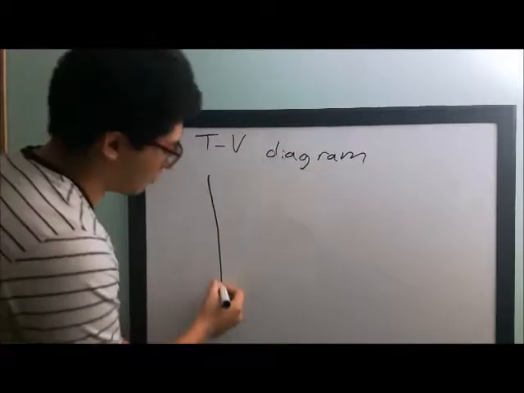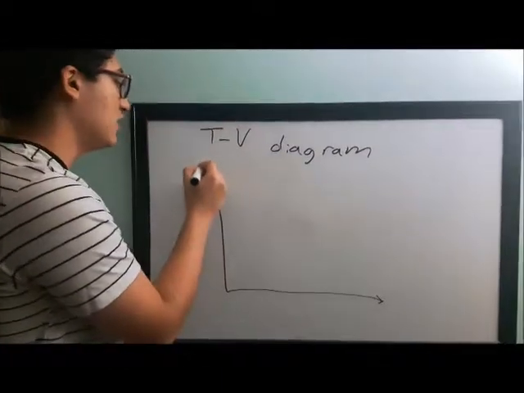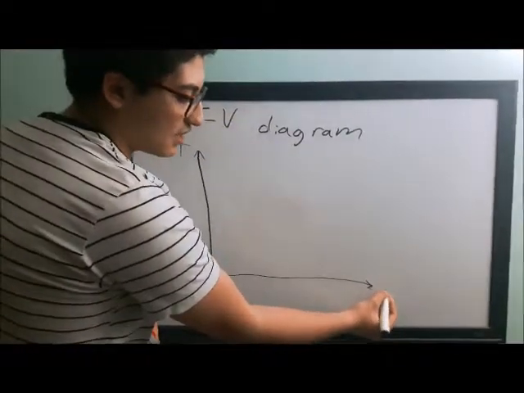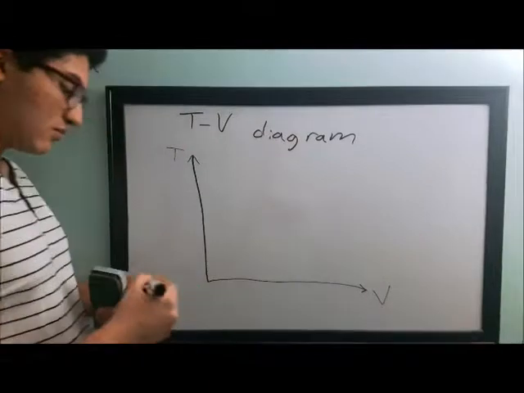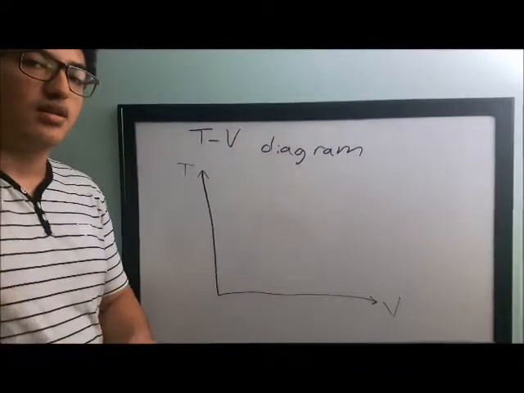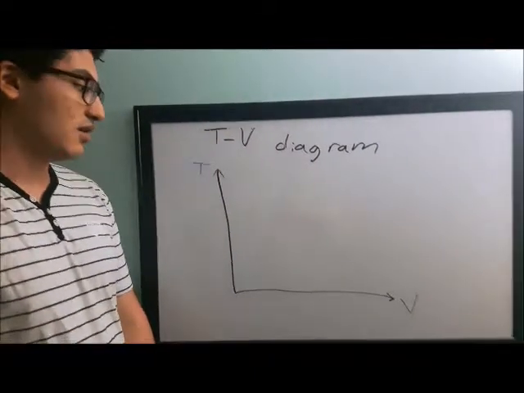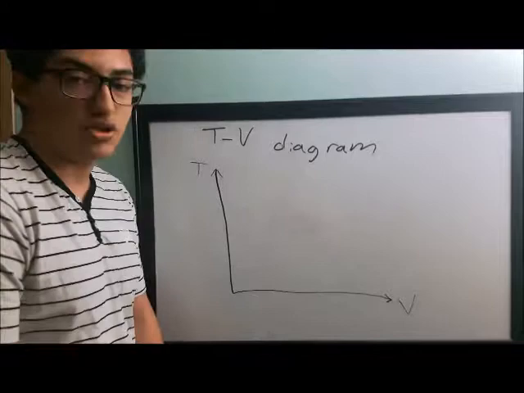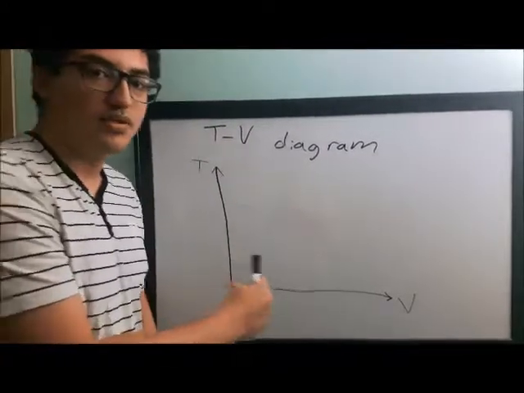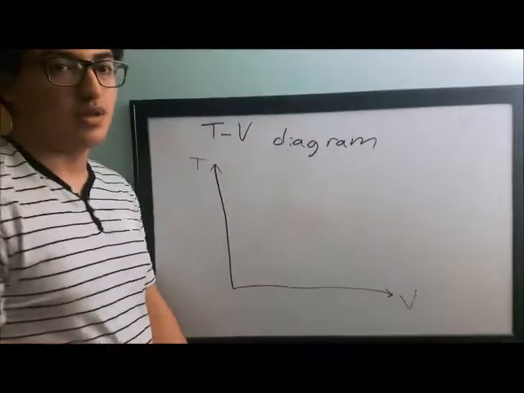So it starts as a graphic like this. T is on the y-axis, temperature. On the x-axis, we have volume. Now, what this is used for, it's used to understand the processes of the different substances in thermodynamics. It is really used to show from step A, from the initial step, to the final step, how the temperature and how the volume changes in between.